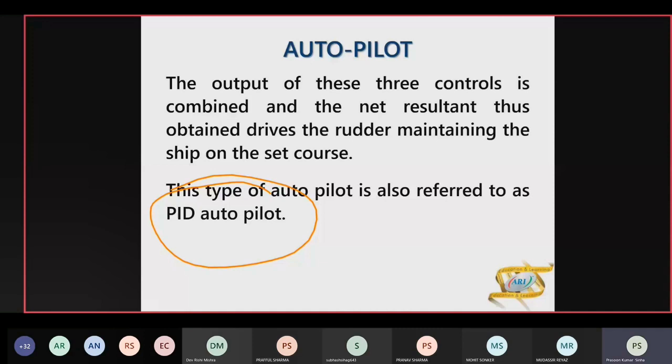So in order to make the autopilot work optimally at the best possible steering output, you have to provide certain kind of inputs to the autopilot. You have to do some settings manually. By doing these manual adjustments, you are giving the right kind of inputs, instructions to the autopilot system so that the autopilot is able to steer the vessel efficiently.